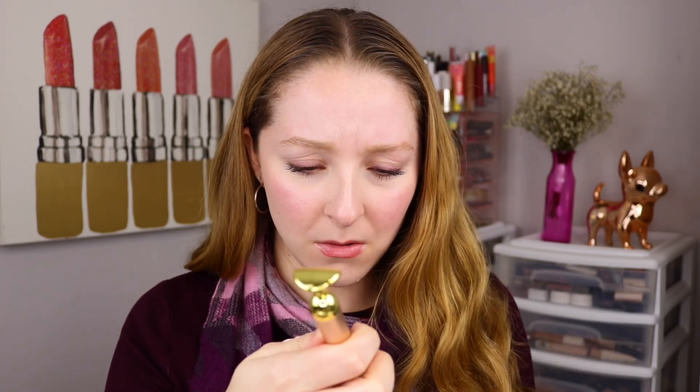First, the Sculpt Lift Bar from Skin Ink. This kind of looks familiar. I actually use a roller every day as part of my skincare routine, but this seems different — it has an on/off button, but maybe I have to put in batteries because it's not doing anything. I don't really know what this is even for. It came really nicely packaged, so I feel like this is going to be a pricey product.